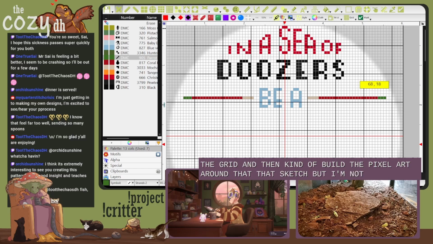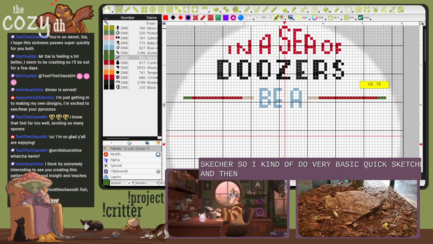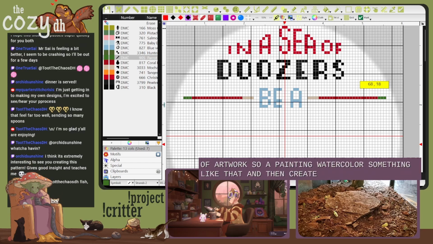But I'm not a great sketcher, so I do very basic quick sketches and then work from the pixels up. But I know a lot of people make a finished piece of artwork, so a painting, watercolor, something like that, and then create the cross stitch based on their piece of art.